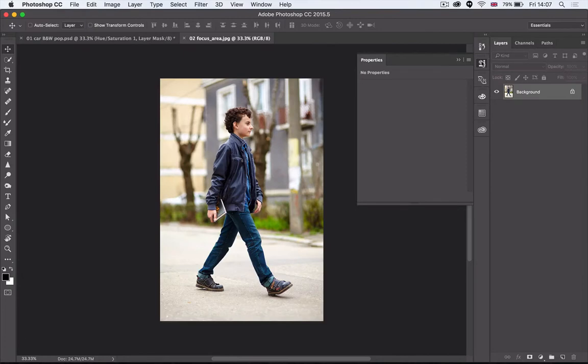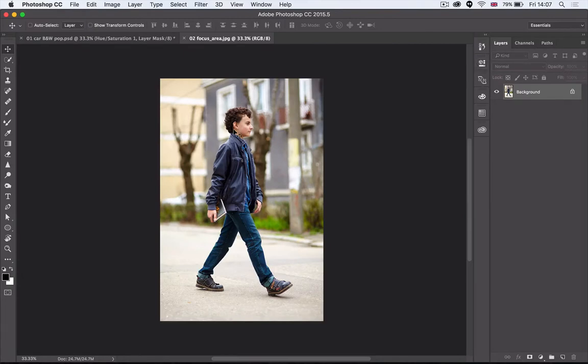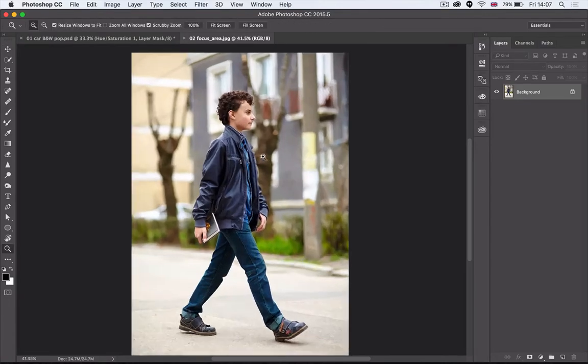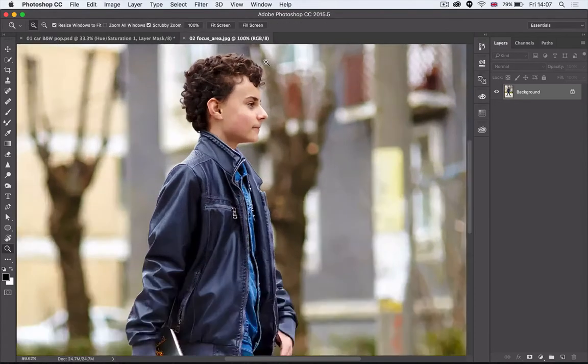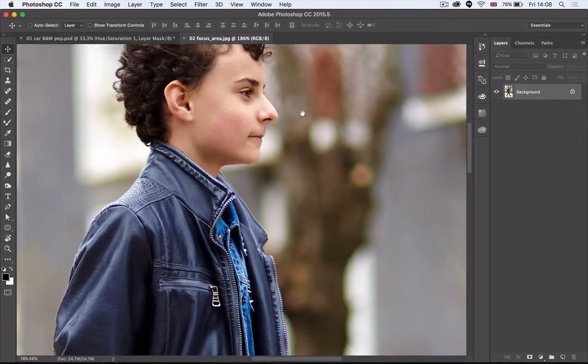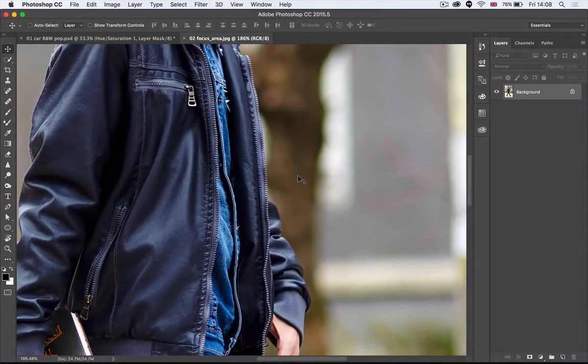One of the easiest selections, I would say, is the focus area, in case you have a complex background, but the background is out of focus. This is also a quite new feature, but I started using it straight away, and I use it so many times. So as you can see here, we have hair, we have quite a complex background. It's not an easy selection.